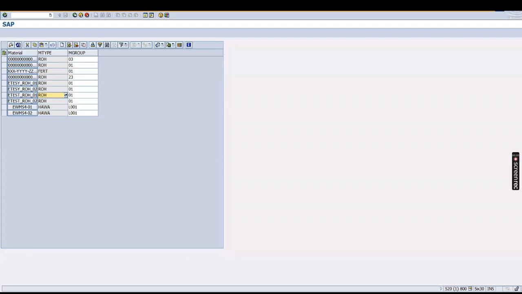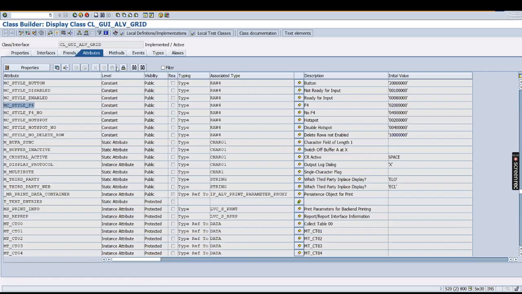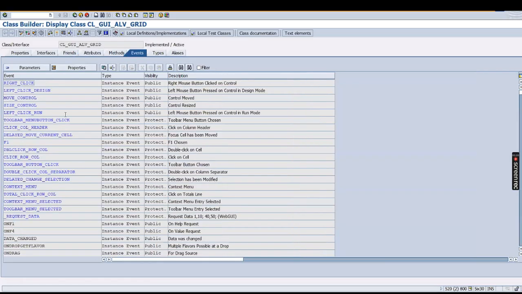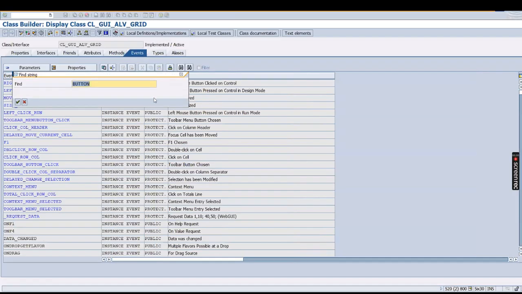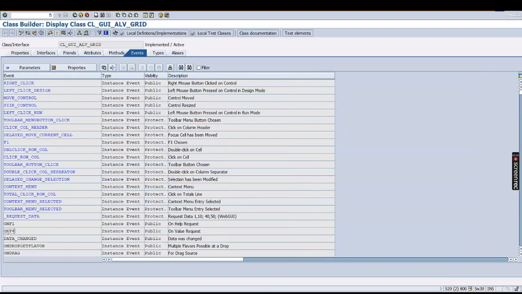If you check the CL_GUI_ALV_GRID events, there are a lot of events. Search here and you have on F4. You can use the on F4 event for that particular purpose. You have to define one local class.